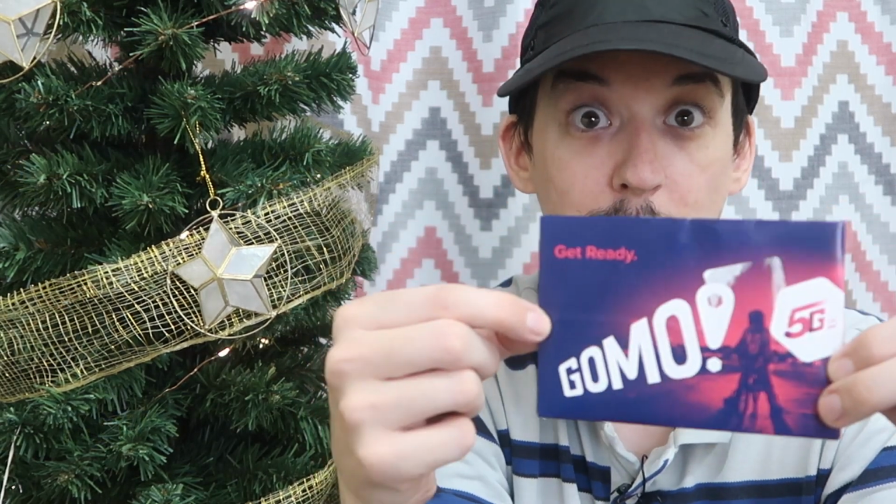and hopefully Globe can make a good run with this because it's much more cost effective. 25 gigs, 200 pesos, no expiry. That's a really, really good deal. I expect they will increase it a little bit after they have a big user base. That's the same as what PODT did. Very good promos, and then once they got enough customers, whoop, up goes the price, down goes the data. So yeah, let's hope that Gomo, Globe, it's the same thing, can make this work for us in the long run.